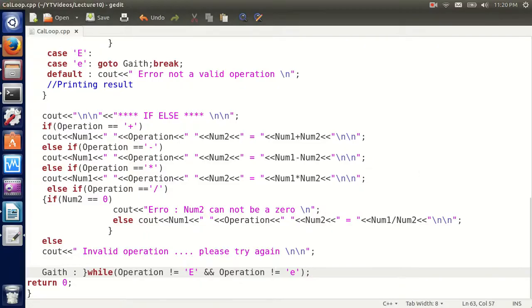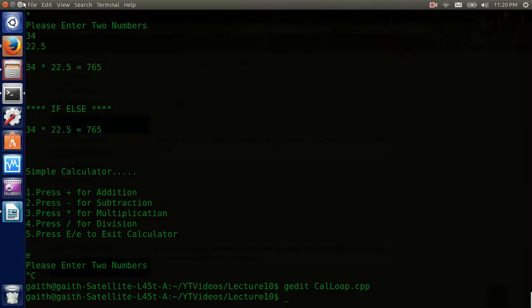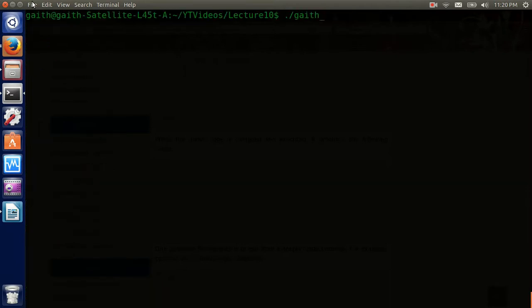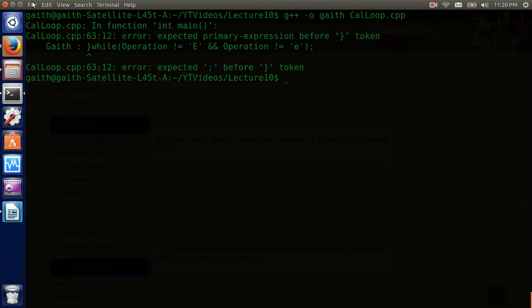Okay, close it. Expected primary expression before while, okay. Expected semicolon, so it doesn't have a semicolon there. Oh.